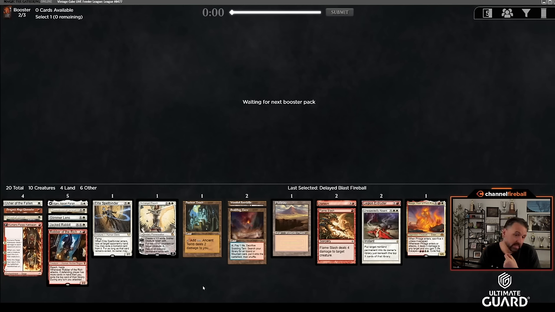All right. I mean, the best thing we could open is like a Lotus or Mox. You know, a piece of power, but just more specifically, not even one of the blue ones, just like mana acceleration. Like a Mox Ruby or Pearl would be absurd.